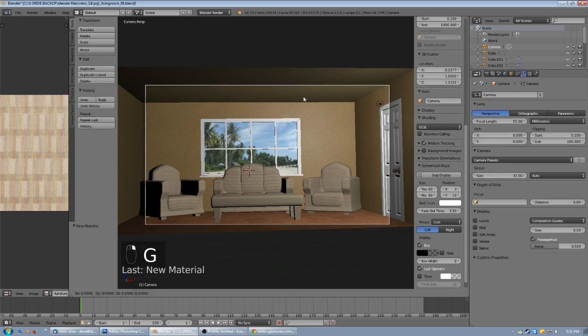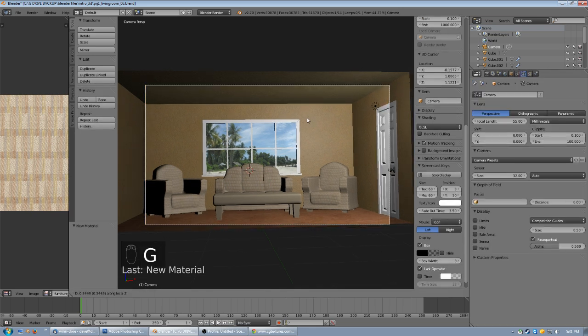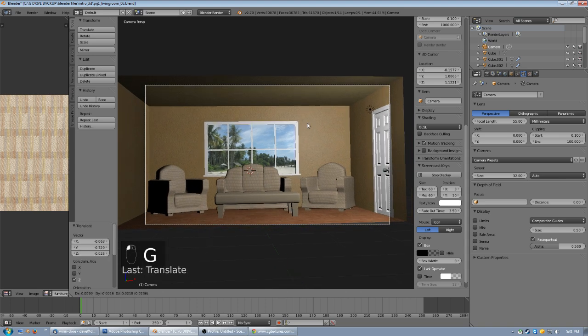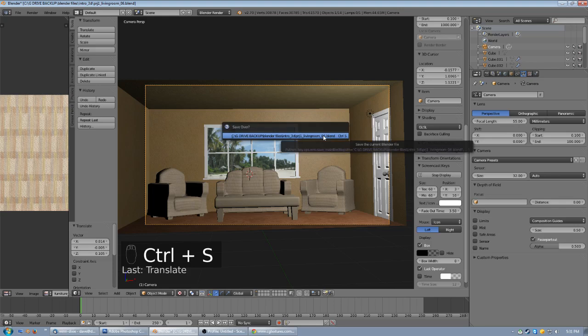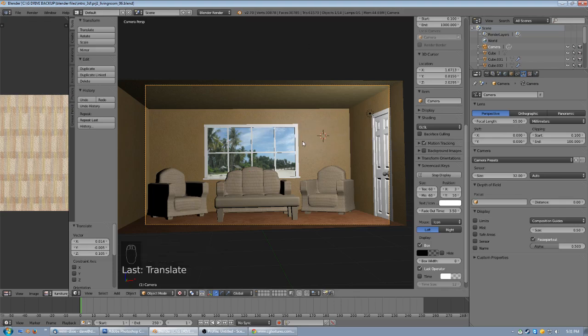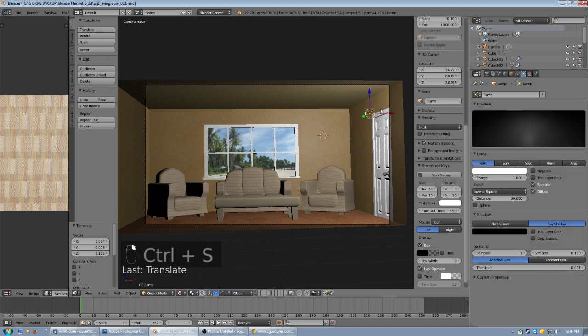So now we can grab our camera and move it, hit the G button and the middle mouse, and just move it out so we can see a little bit more of that door. Okay, so now we're going to save it. Oops, I just saved over, no, this is part 6. I thought I saved over part 5. So save, 6, yes. Okay, so now to render, we have our light here, and it looks like it's good.